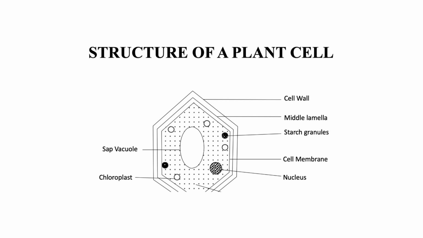It has a liquid-like substance, the dotted bit. This is a jelly-like material called the cytoplasm. Within this cytoplasm, we can see various structures. These are called organelles. Organelles mean small organs. We can see the nucleus, which is like the engine of the cell. Very many processes take place within the nucleus. We see the vacuole. We also see the chloroplast, which contains the chlorophyll. We see the starch granules. Let's dig deep and see what each of these parts is for.